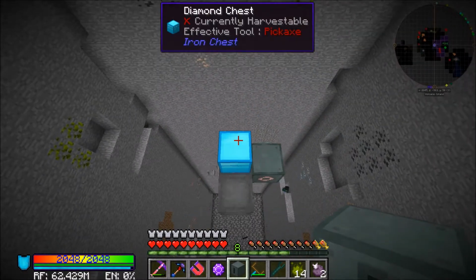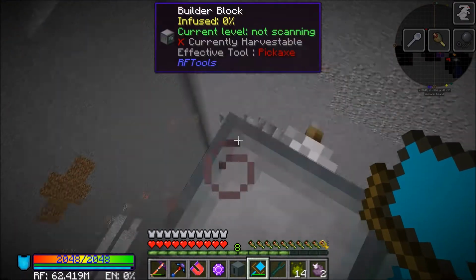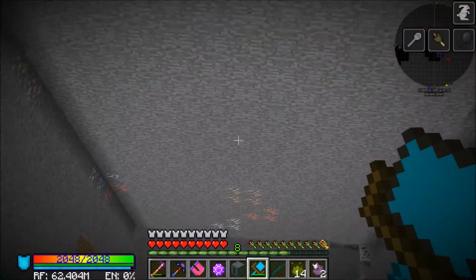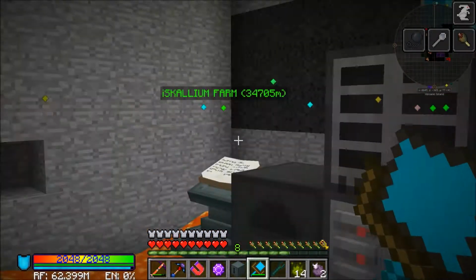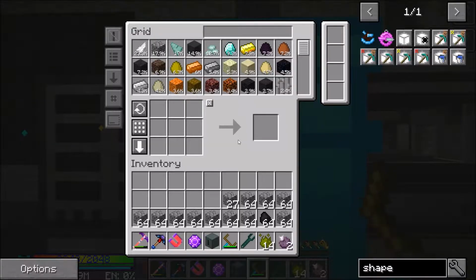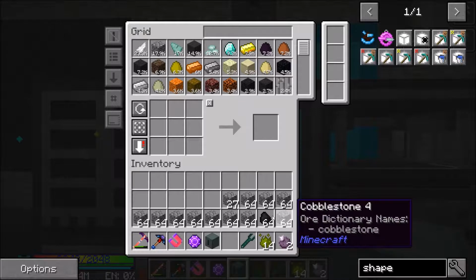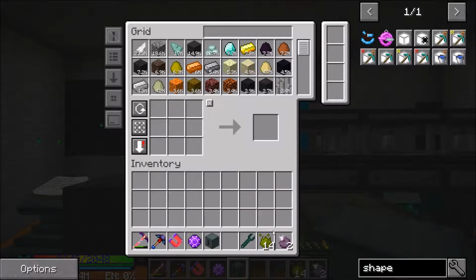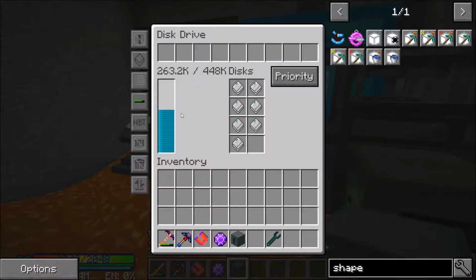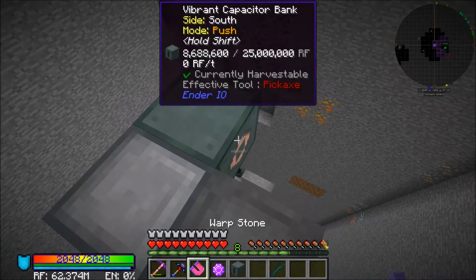Alright, so that's done. We're just going to grab this diamond chest now. Head up to our refined storage system, and on the elevator block. Oops. Grab that. Stop doing that. There we go. And we'll throw it in there. Perfect. And we'll never have to look at that again. It'll just hang out in our refined storage system, as long as it doesn't give us any errors. So we should be good to pick everything back up from over here now.